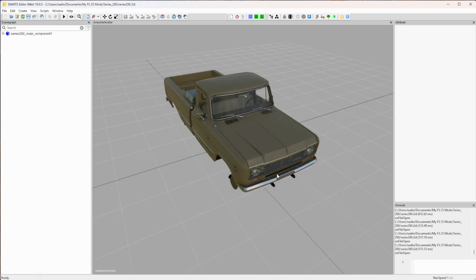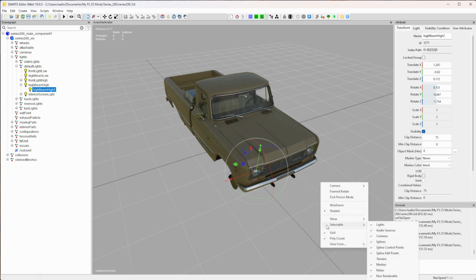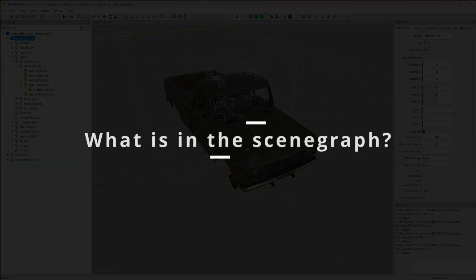Also, you might want to disable the lights and cameras from being selected, because what can happen is that when you now, for example, try to select the license plate, it will just select one of the lights because that's not visible but it's still there. So if we right click again and under Selectable also disable the lights and cameras over here, you can now select what you want.